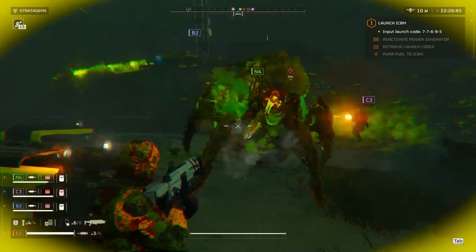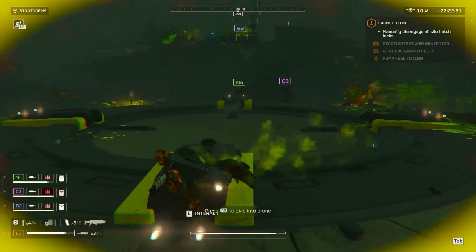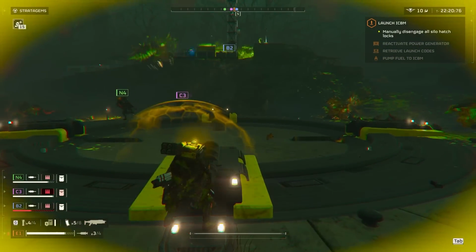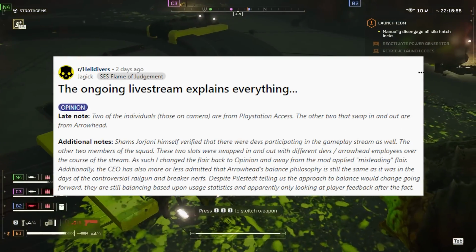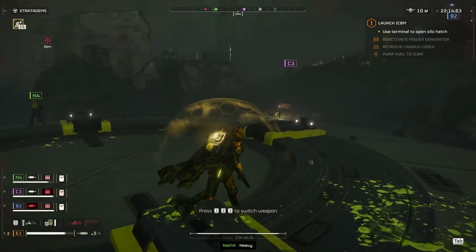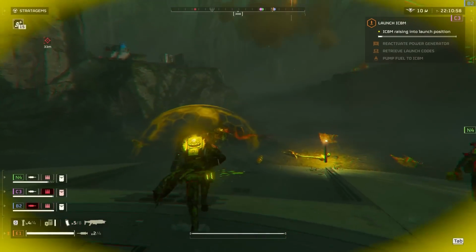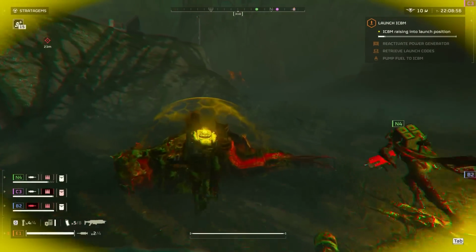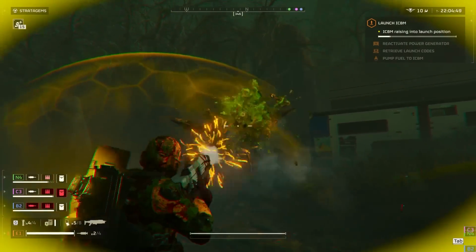Sadly, the stream is now over and I can't find any footage of it online, but I personally did watch it while it was happening, and plenty of people are still talking about it. This Reddit post by Jagic does a really good job at recapping what you may have missed. He says that the devs were fighting the automatons on a lower difficulty, were using mainly incendiary weapons, and were all dying within the first 2 or 3 minutes because they would throw explosives at something and stand next to it while it blew up.